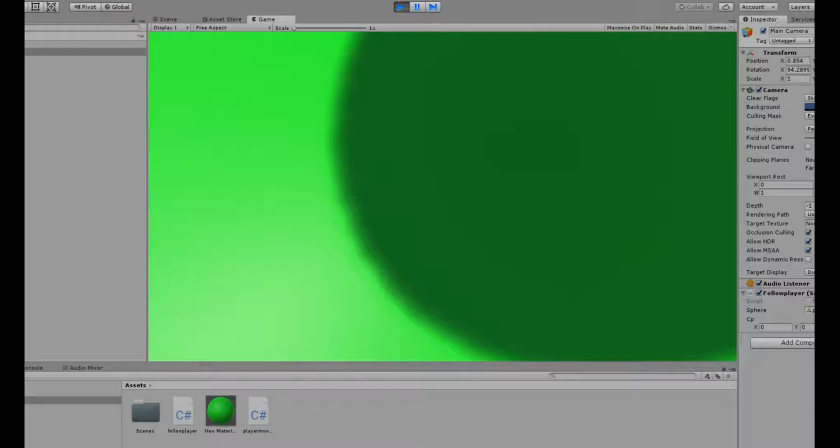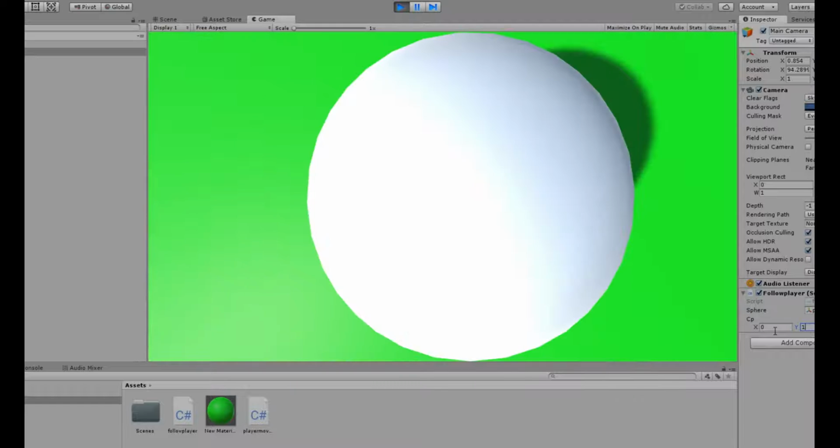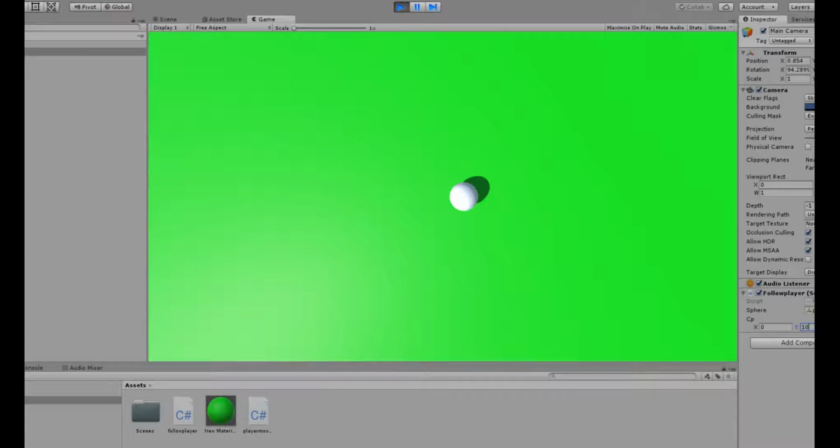Now once I do 100, so we might want it, it's about 10. We might want to set this 1. We want to set this at about 1, and we might want to set this at about 5 or 1. Almost center screen.